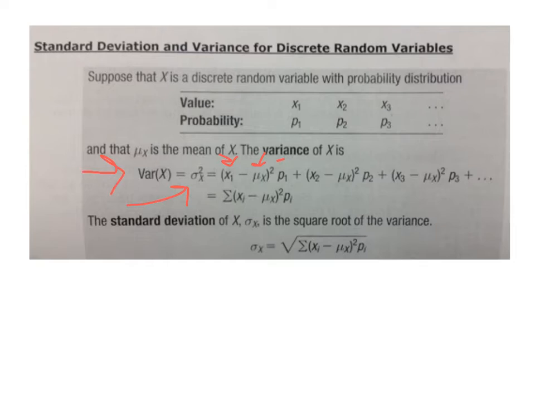This formula is on your formula sheet. The standard deviation formula is not on your formula sheet. However, you know that the standard deviation is just the square root of the variance. Okay, but the variance formula is on your formula sheet that you'll get on both parts of your test. And remember, standard deviation is going to measure approximately how much the values of our variable typically vary from that mean or that expected value.